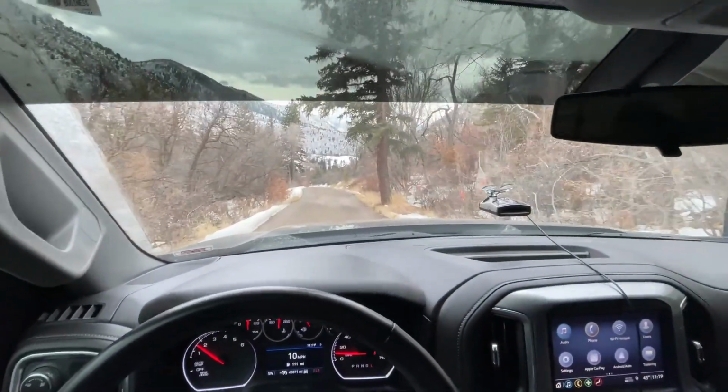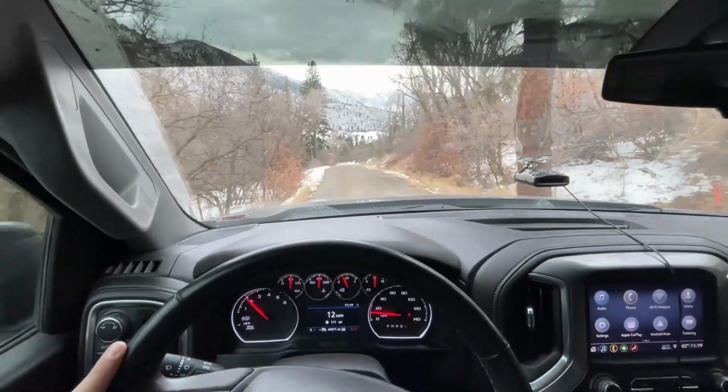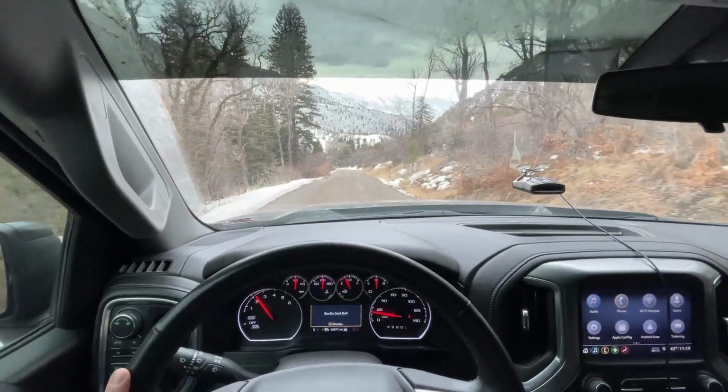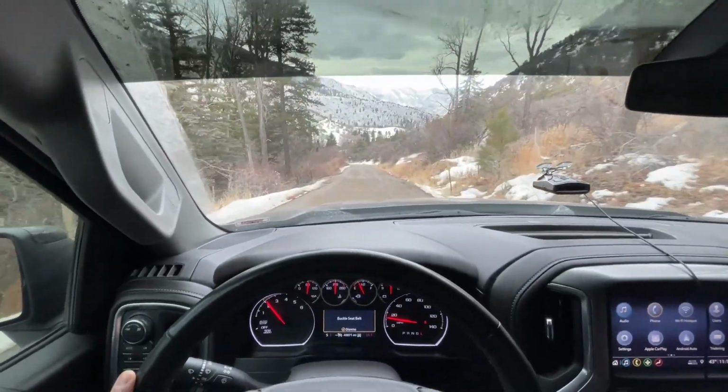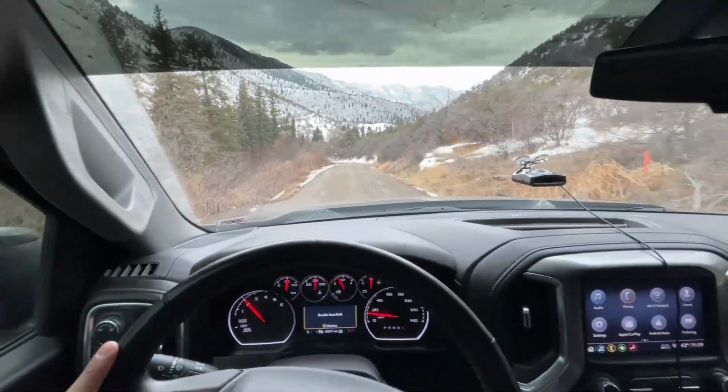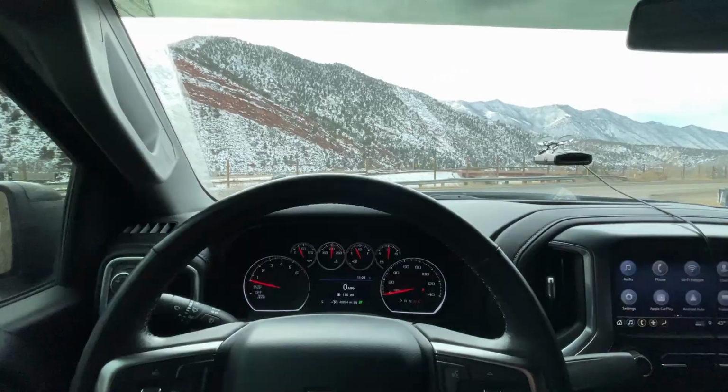But I haven't noticed any dramatic performance increase in my vehicle. I don't get on the highway and stomp it and be like, oh my God, I'm flying past sports cars, this thing's crazy. All I notice is it sounds real nice and it makes me smile. So puts a smile on your face, worth every penny.